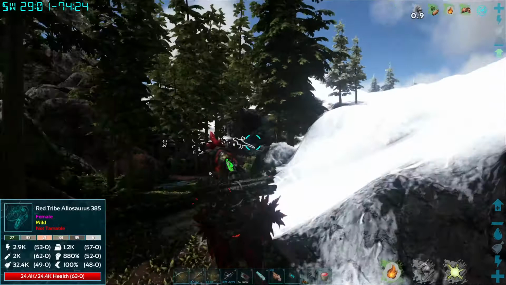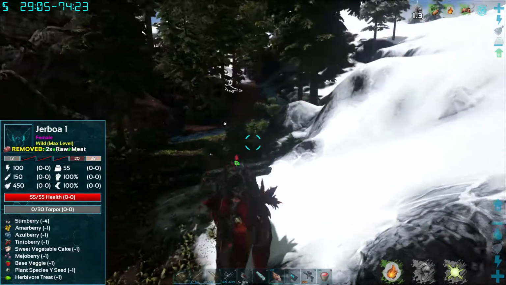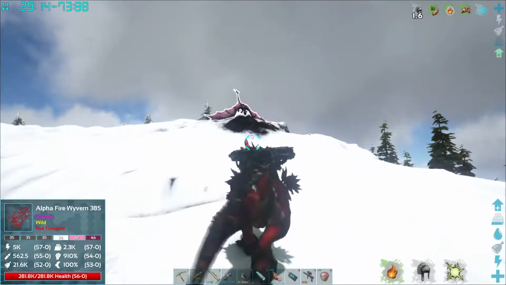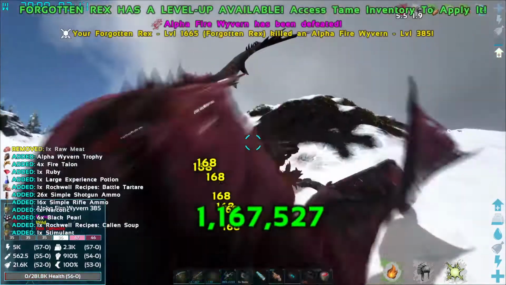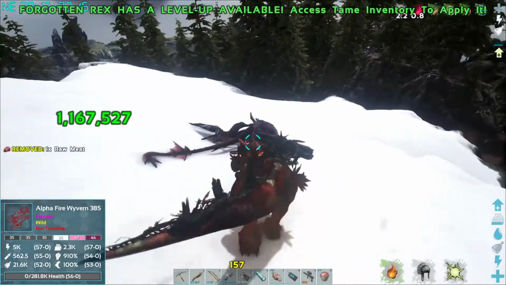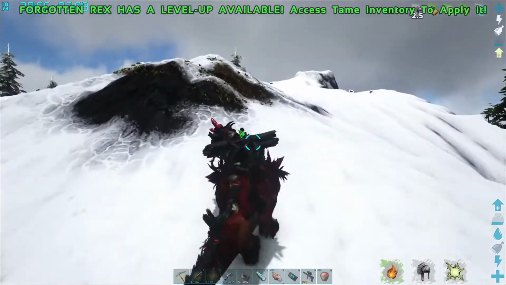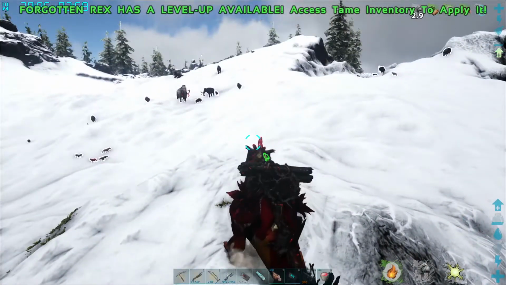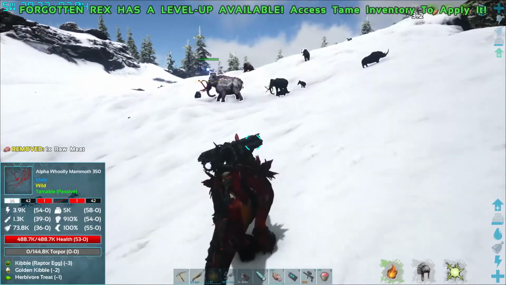That's not the kind of thing I like to run into. Aw, Jerboa. Oh, you're just a... Ooh. Hey, you. Wow. Good job, Rexy. Just took that alpha out fast. It's kind of actually what we're looking for, because those things give you the most XP.